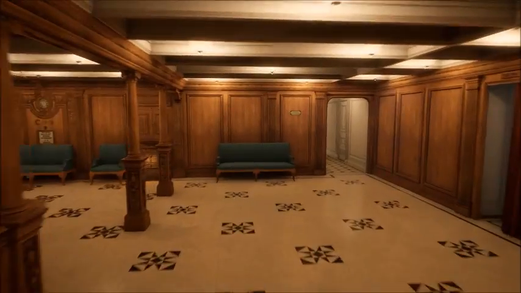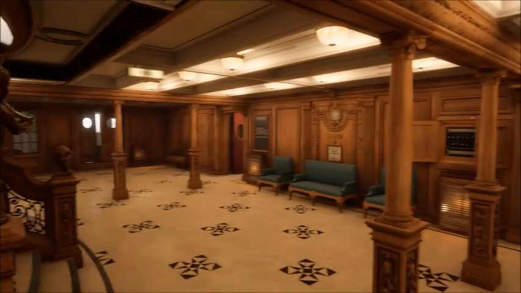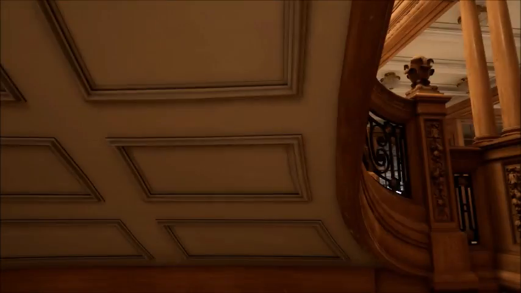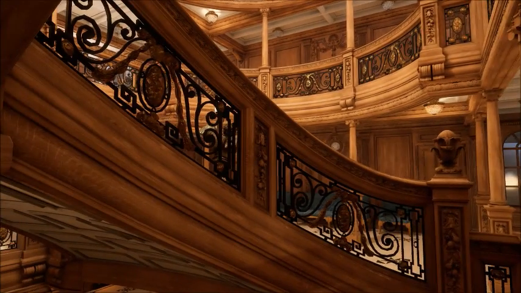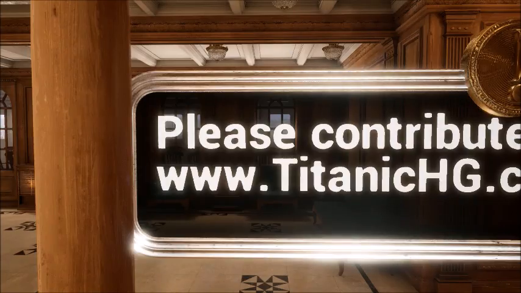All right, so we're going to go all the way up to B deck. Unfortunately, this is the forward grand staircase. And unfortunately, we cannot go up to A deck. Of course, A deck is where the iconic, let me see if we can get a glimpse of it here. Yeah, you can kind of see it there, the cherub with the clock above us. We can't go up onto A deck just yet.